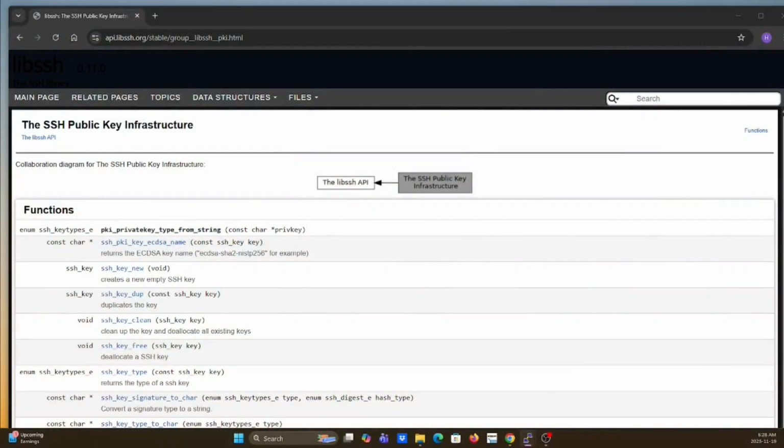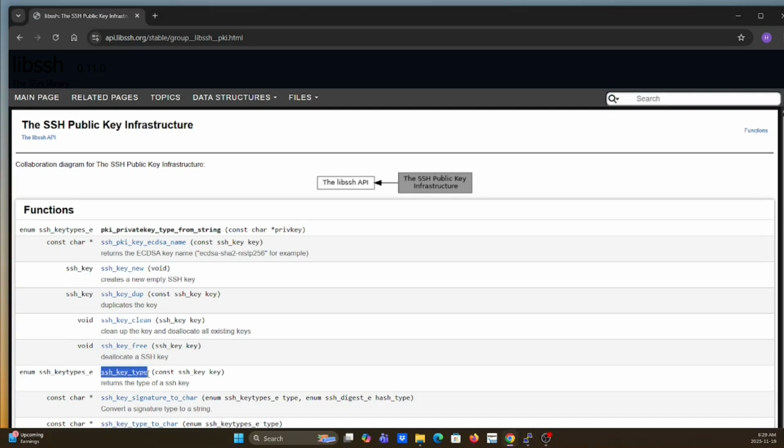Here is a look at the libssh public key infrastructure (PKI) and related functions. These include key generation, key import, key duplication, key check, key configuration, and key export.